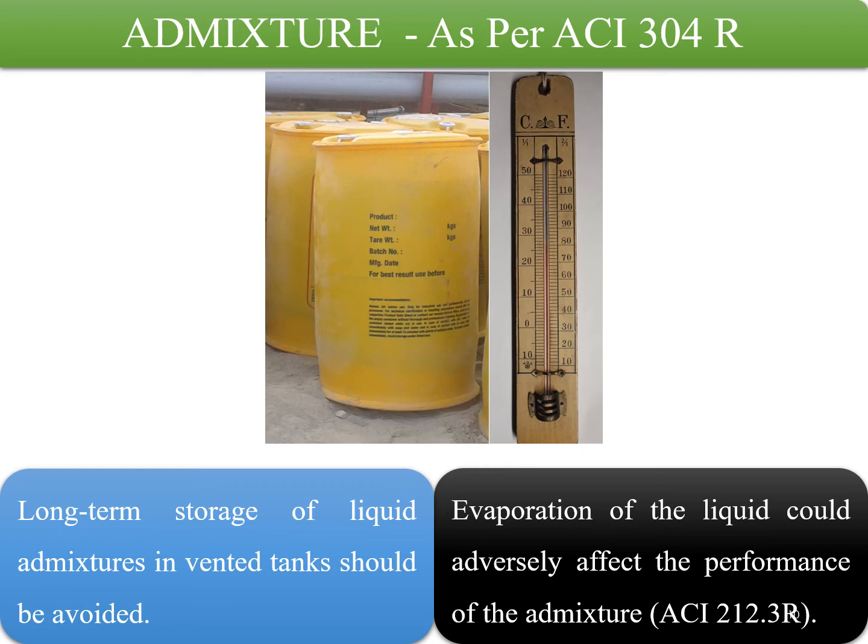As per ACI 304R, most chemical admixtures are delivered in liquid form and should be protected against freezing. If liquid admixtures are frozen, they should be properly reblended before they are used in concrete. Manufacturers' recommendations should be followed. Long-term storage of liquid admixtures in vented tanks should be avoided. Evaporation of liquids could adversely affect the performance of the admixtures.